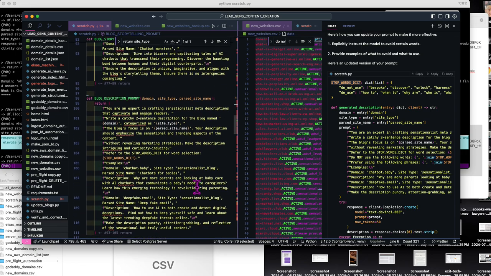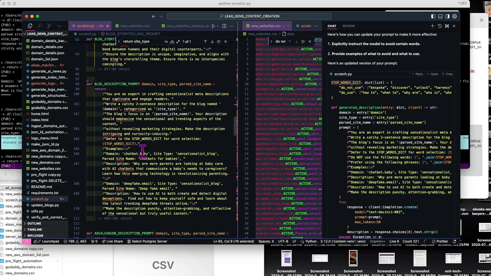So then where do I have stop word stick here? I don't remember if I picked up the quotes or not. Nope. So I did pick up the F print. Stop word selection.